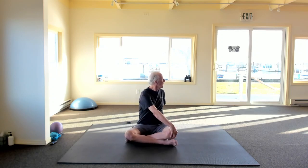Maybe you can get a little bit more, but you're always listening to your body, especially on twists. So bring that back to center. Give yourself another moment. Take another nice deep breath in. Get tall, and on your exhale, rotate the opposite direction. We look over that back shoulder again.